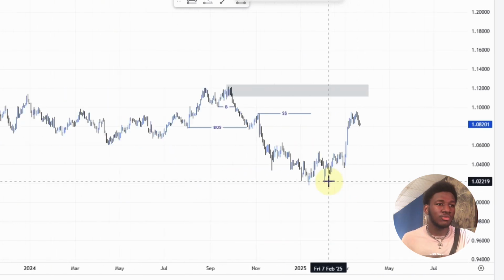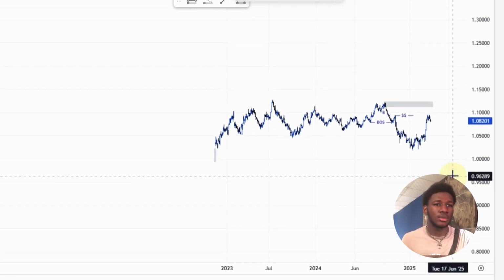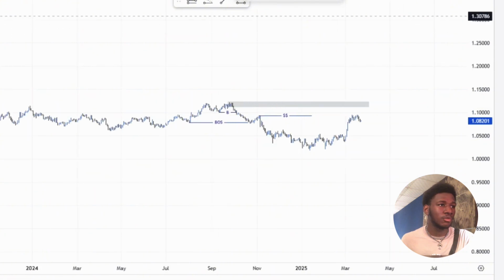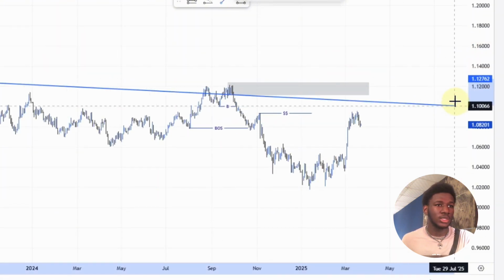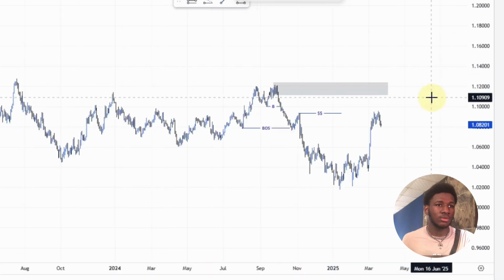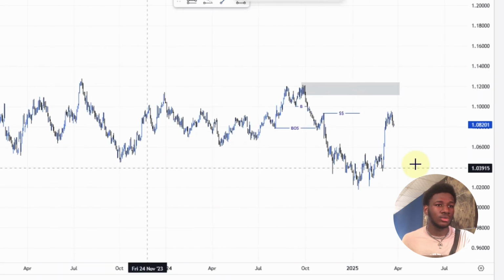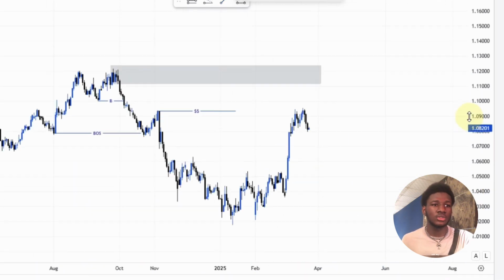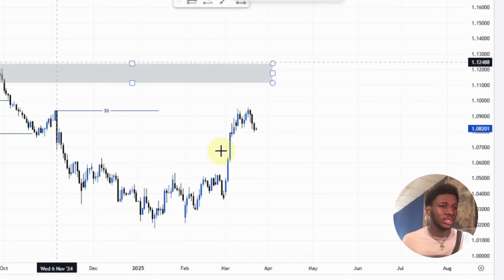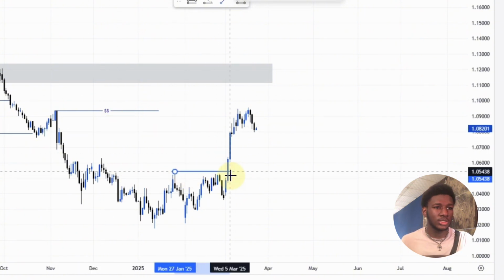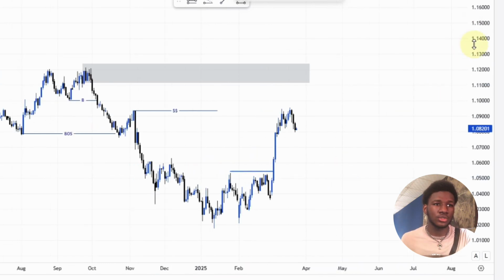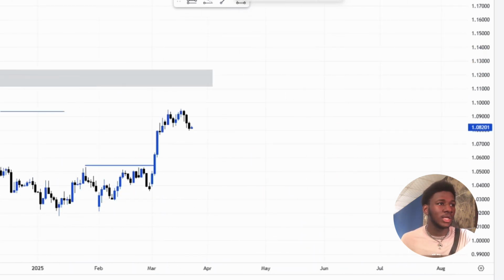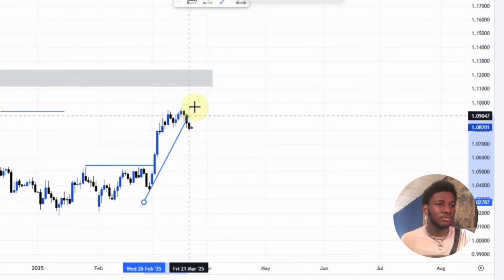So on the daily time frame, you can clearly see the market is bearish, right? From here, if I just use the trend line tool, you can see the market is going down, making a series of what? Lower lows, lower lows, lower lows. But something interesting happened here when price changed sentiment from this point. So this was kind of like a change of character, right? A market structure shift to the upside, and we have this impulsive move to the upside.